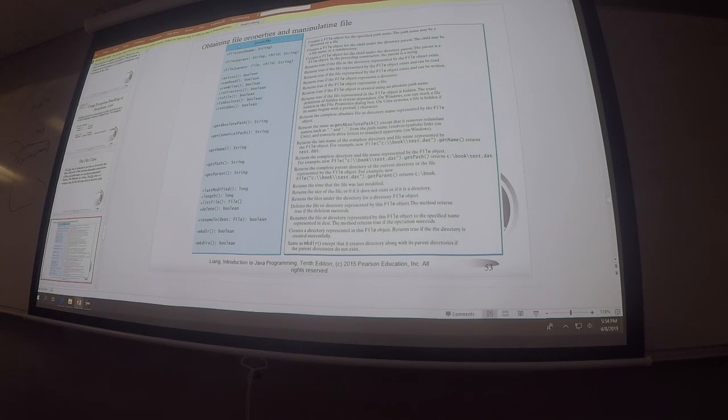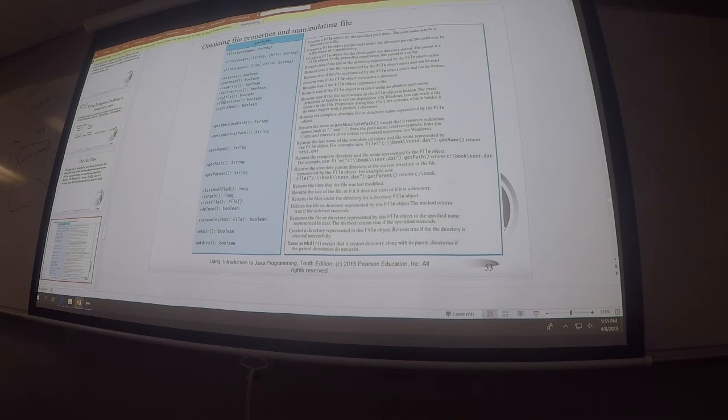These are what? These are constructors. By the way, I don't know every class in Java. I just go and read about it, what it is. So I can read here. File. Can I create an object of file? Yes. So read about it. Create a file object for the specified path name. So you give the path name here. It creates that file object for you. Now, you can point it to an existing file or a place that there is no file there, right?